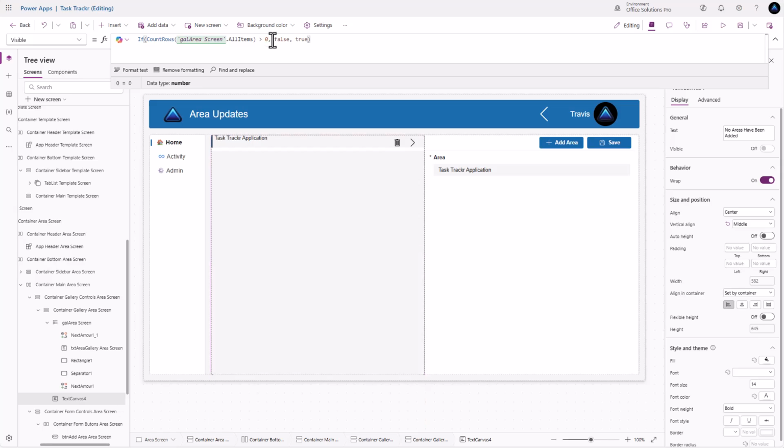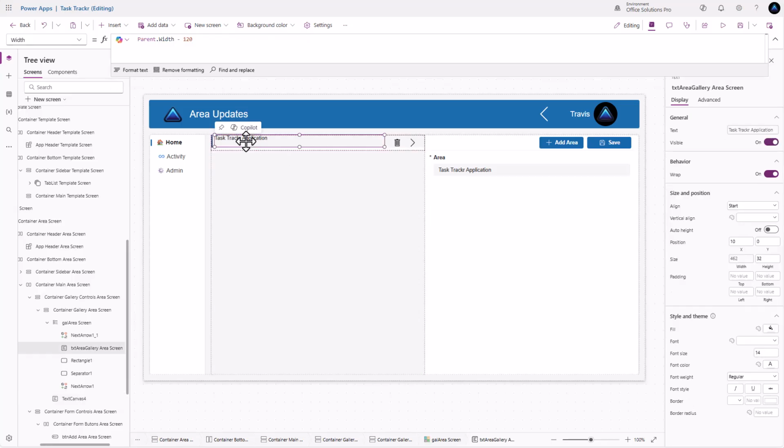We're going to want to have it as false and then true. So that'll make that only visible probably the first time the user uses the app. It'll make it essentially visible that way. So now we've got one item in here. Let's go ahead and change this. We want to put this in the middle here. And we've got our wrap text turned on, so that looks good.